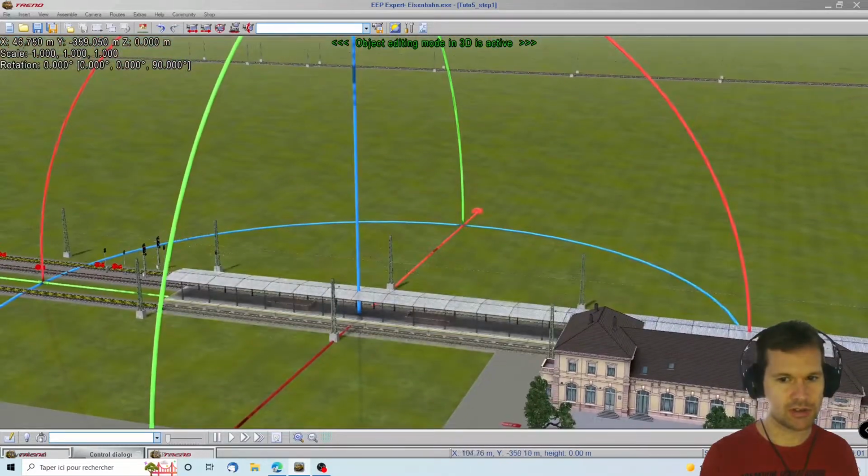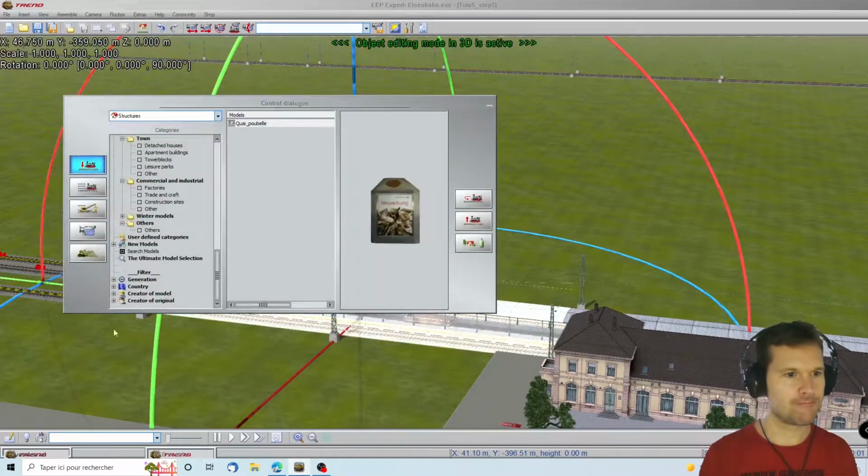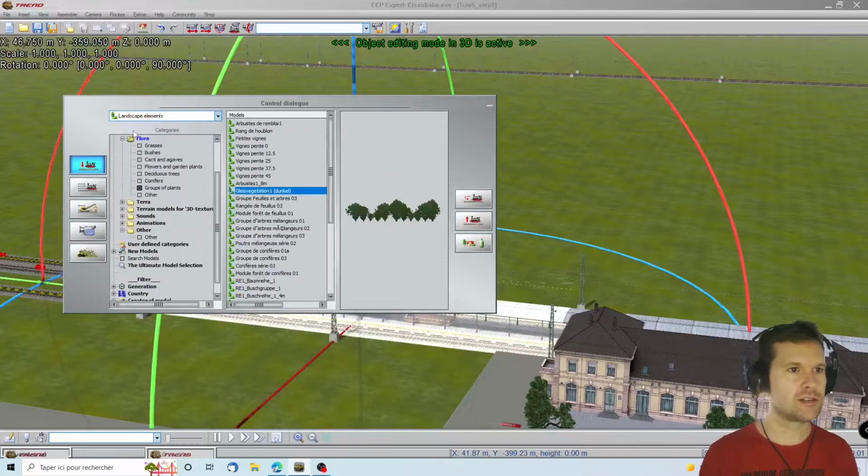And some track vegetation, so let's say besides landscape elements.